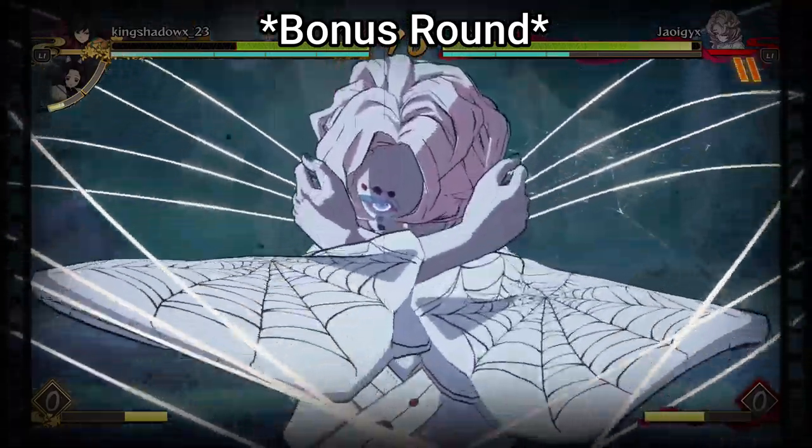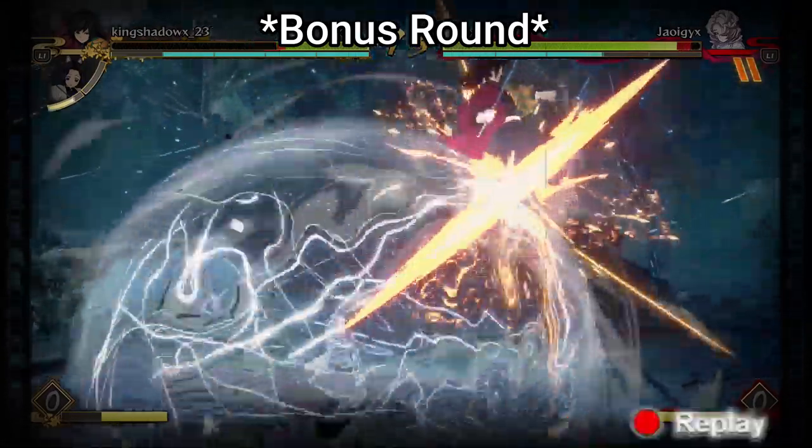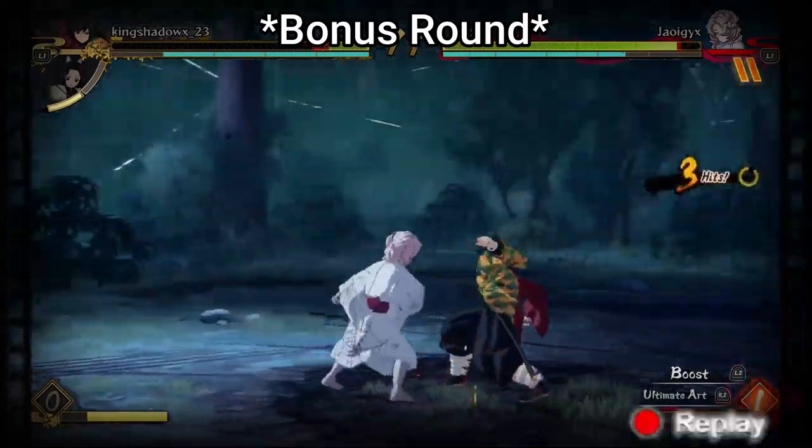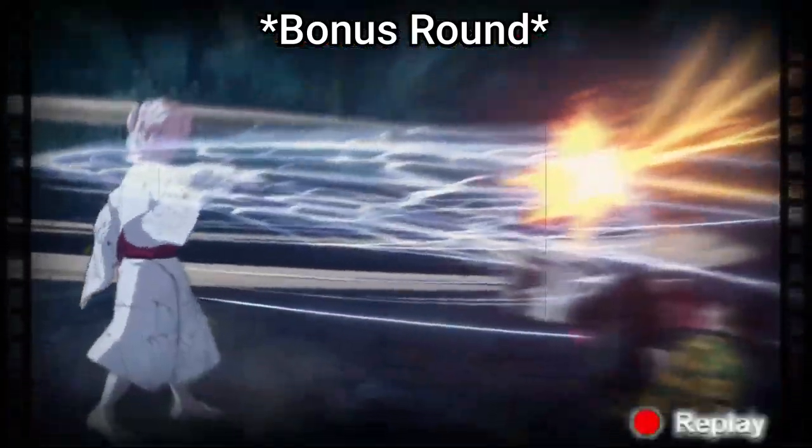Get him with the grab. Oh, I forgot Rui's grab has some range to it. Which is funny because I actually kind of remember that, because I just fought a Rui. Oh my god, I did not know his heavy had that much range. He has a whole bubble around him. I did not know that.